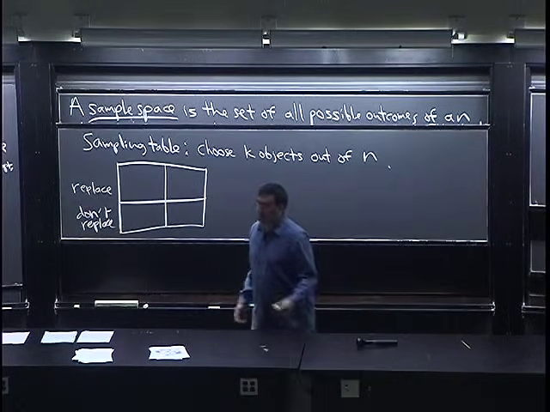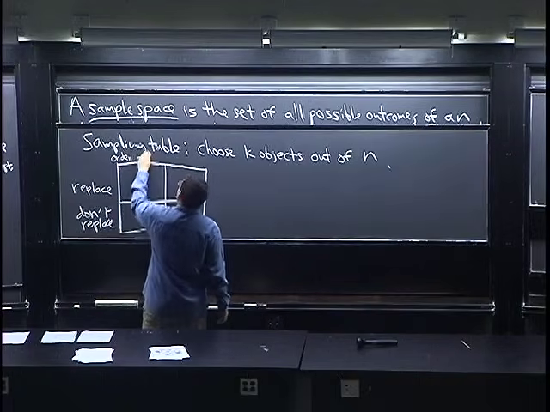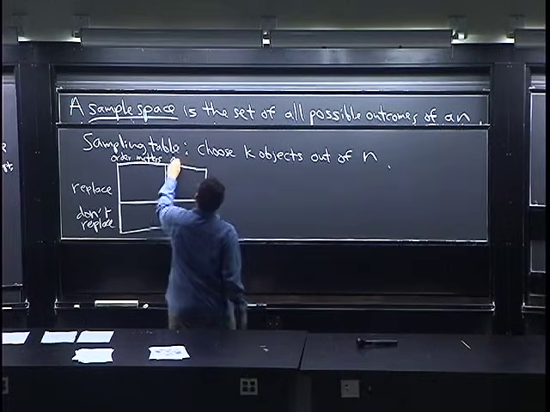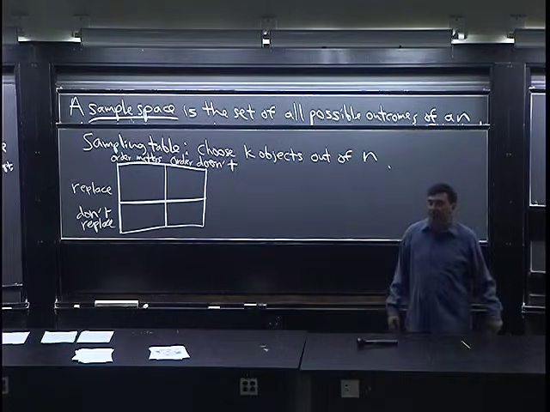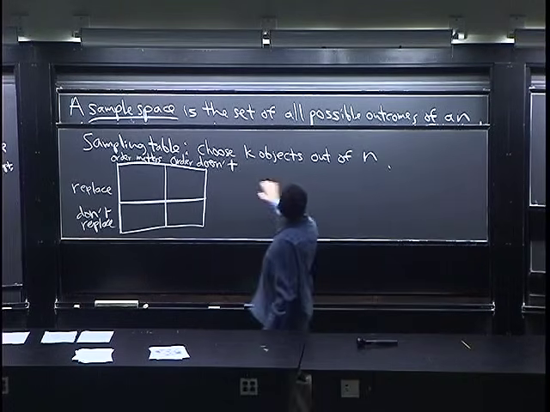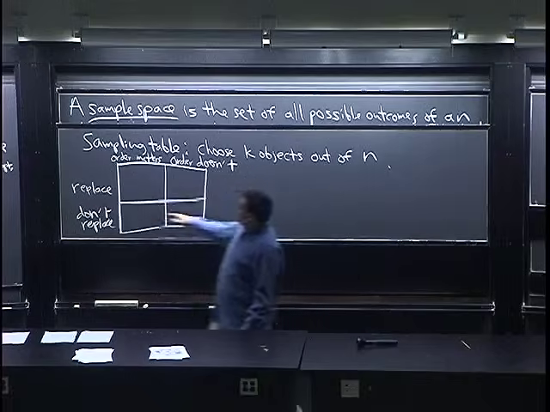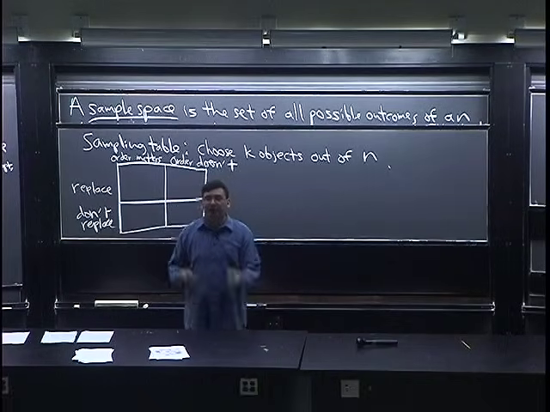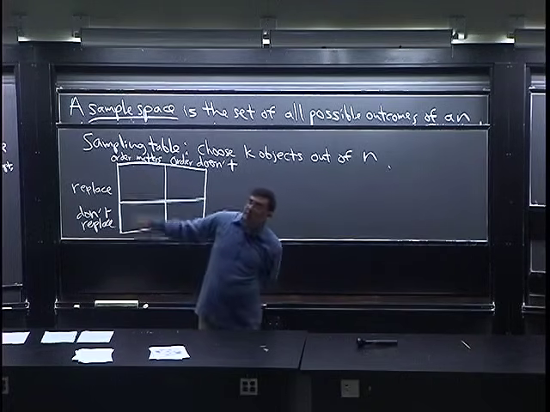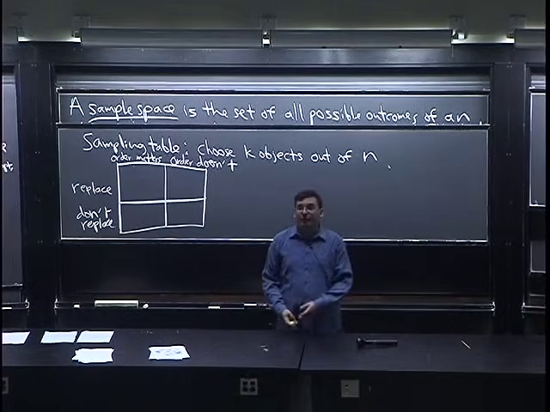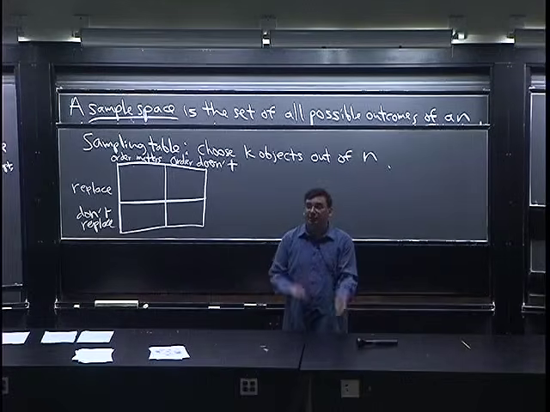Okay? And then the other possibility, do we care about order or not? So I'll say order matters or order doesn't matter. And I want to fill in this table. Does everyone understand the setup of the problem? We have n objects or n people. We're going to pick k of them. In this case, this is with replacement. So we pick one, put it back. Pick one, put it back. Until we have k of them. And order matters, meaning if I pick Fred and then I pick John, that would count as a different possibility from picking John and then Fred.